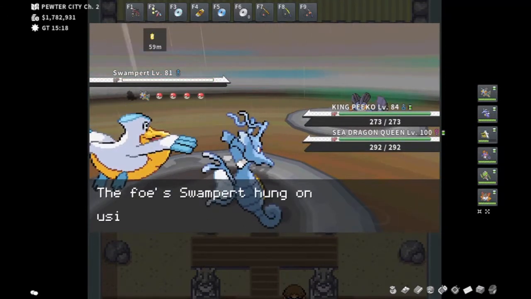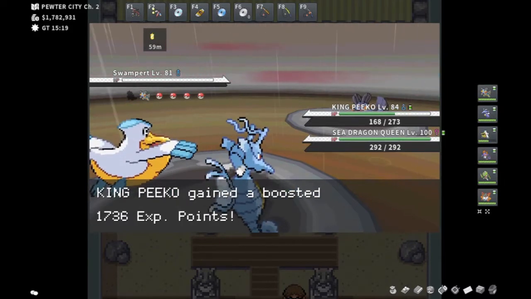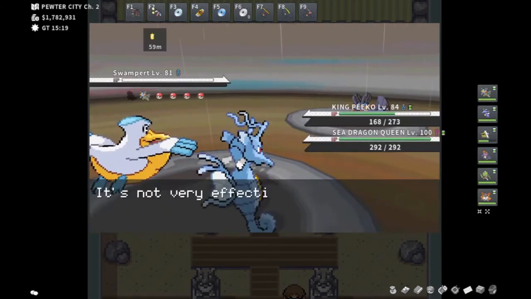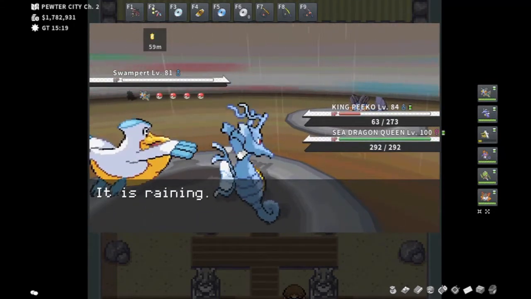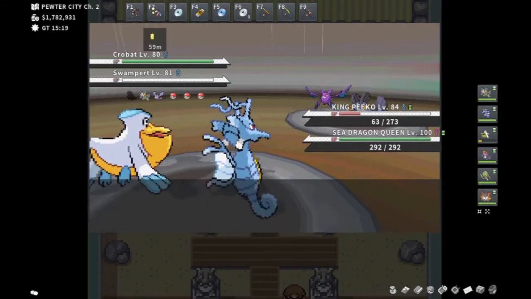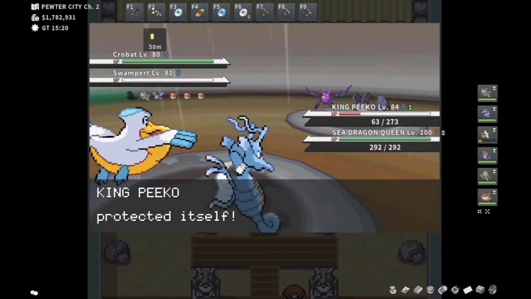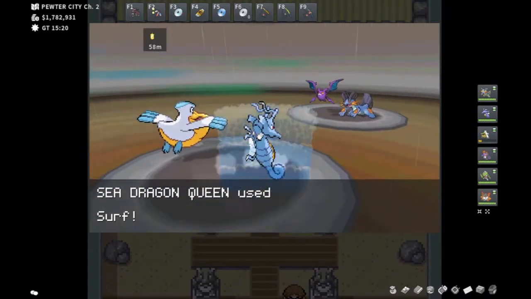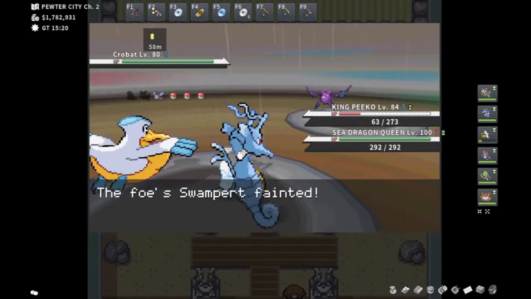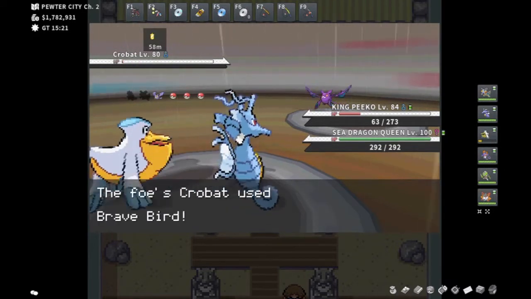Hey, Emerald is the best game. Sometimes they use Focus Sash, it's very annoying. My Pelipper only has EXP Share. I'm actually training it. So my plan is just protect, surf, protect, and surf. If I can heal on my Pelipper, then I'll heal, but there's no point. If it faints, it's okay, I guess.